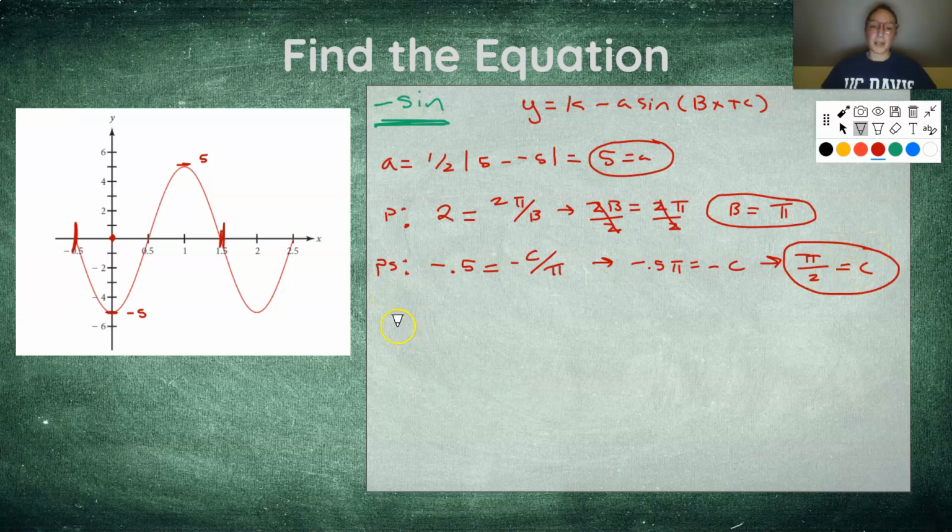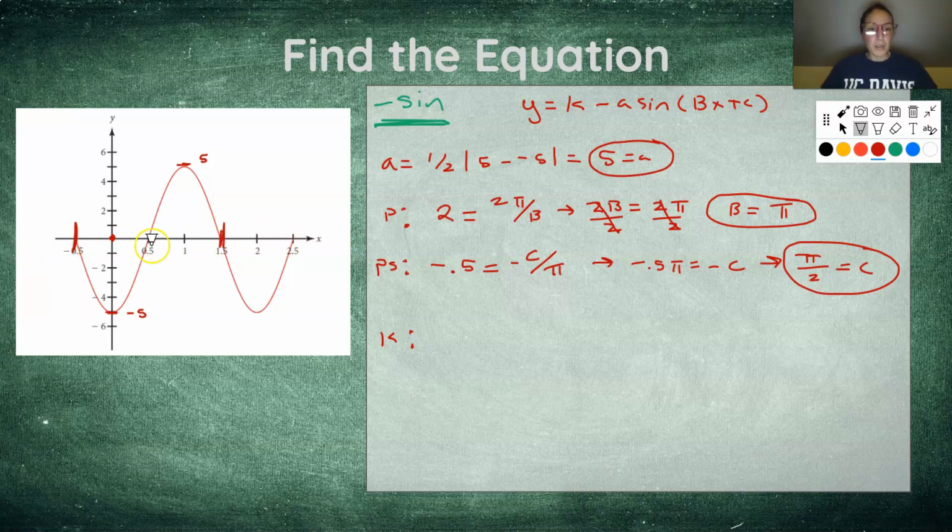Last thing, let's figure out our k. Do I have a vertical shift here? No, I don't, because the midline here is 0. If the midline of your graph is 0, you're good. Remember, sine starts at y value 0, and this still starts at y value 0, so there is no vertical shift. We are vertically exactly where we're supposed to be. This graph wasn't moved up, and this graph wasn't moved down. 0 is our midline. That's your check.